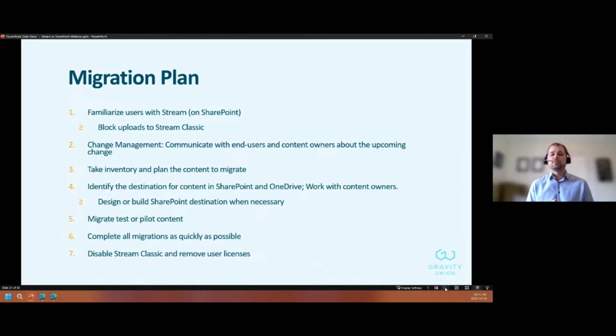So that'll be a bit of your migration plan. It does take some planning. It will need to involve end users as well as your SharePoint administrators who are going to do that migration. So you need to have that communication. You do need to build out a bit of a plan, depending on how thoroughly you've been using Stream Classic over years and how much content is in there. Your plan could vary from quite simple. Maybe you're doing all that migration very quickly. But maybe if you have tons of users using Stream Classic over the years, that migration plan may take some time to build out, and it may take some time to actually complete all those migrations, of course.